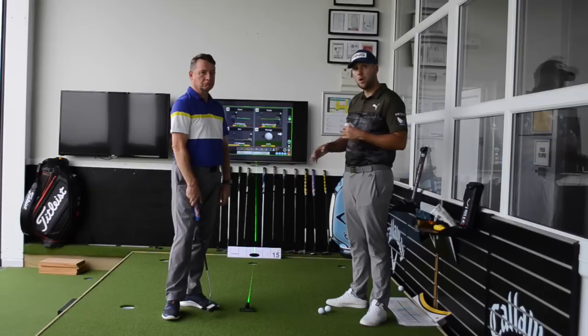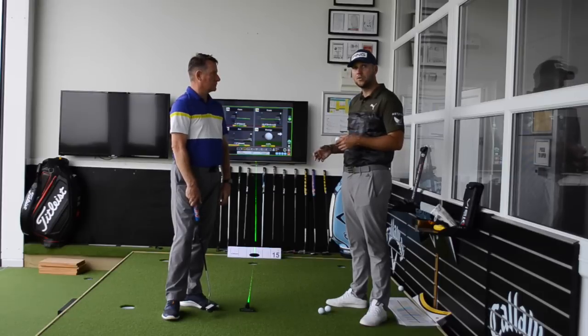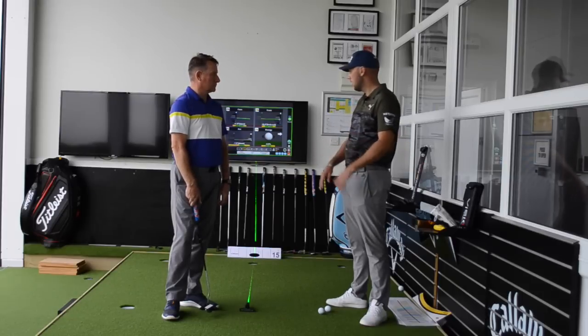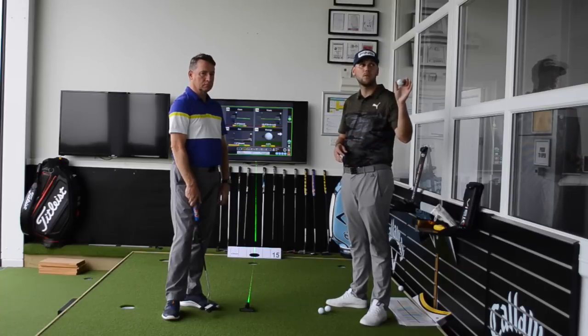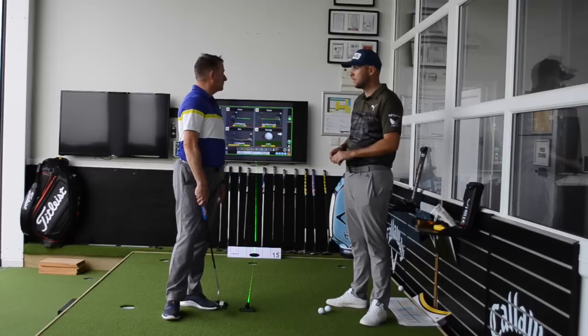We'll start to look at him holing out some putts, aiming it on the putting green, see if it's the same as it is in here. Because we have got a square edge here, it might be a little bit easier, so we will check that out on the putting green. And then Dave's going to have to spend some money.